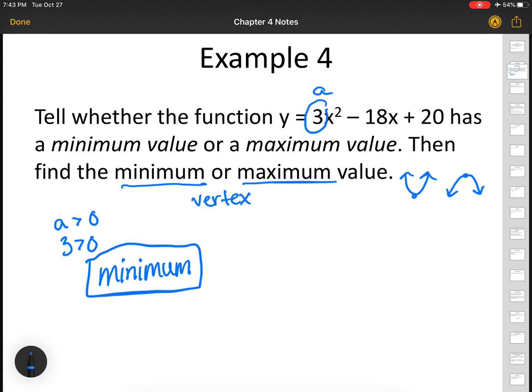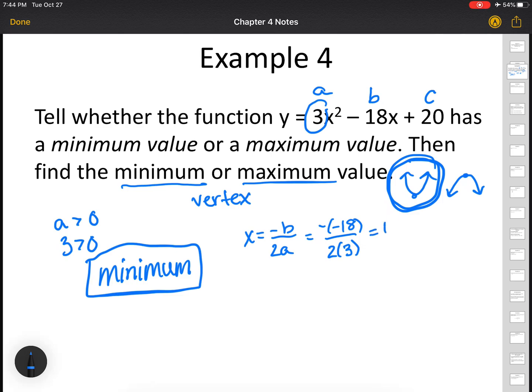So we do have this sort of U shape here, and we're going to try to figure out that vertex or the minimum value. How I do that is by taking that x formula, negative b over 2a, and plugging in what I know. Well, I know b and a. So b is already negative right now, so I need 2 negatives in there. And my a was 3. If we simplify that, that really is just 3.